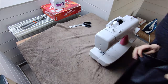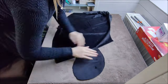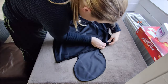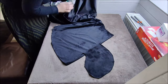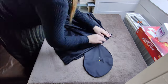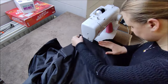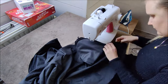Then I attached the pocket pieces to the skirt and now I'm going to close the skirt. For the one shoulder model you have to close one side. I closed two sides because I first made this into another model and then turned it into a one shoulder model. So if you see a version you want to make, you need to close one or two sides. But you sew it around the pocket, and this is how you make a circle skirt with pockets. Now we need a top to attach this to.